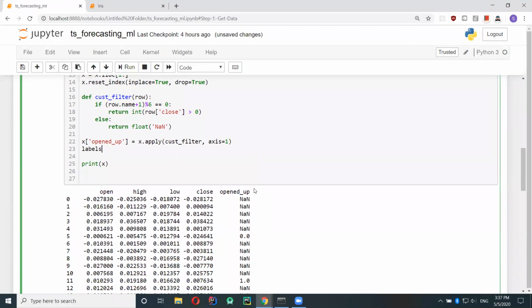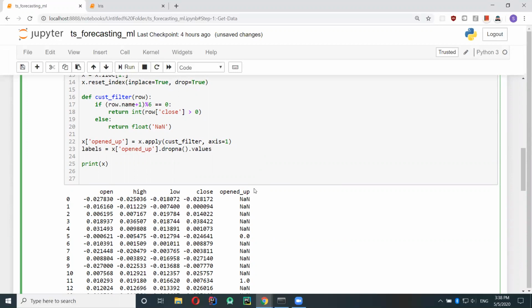Let's create a new variable called labels. So let's do x open up dot drop na. Since this returns a pandas Series, we actually want the underlying NumPy representation, because I do everything in NumPy with sklearn.